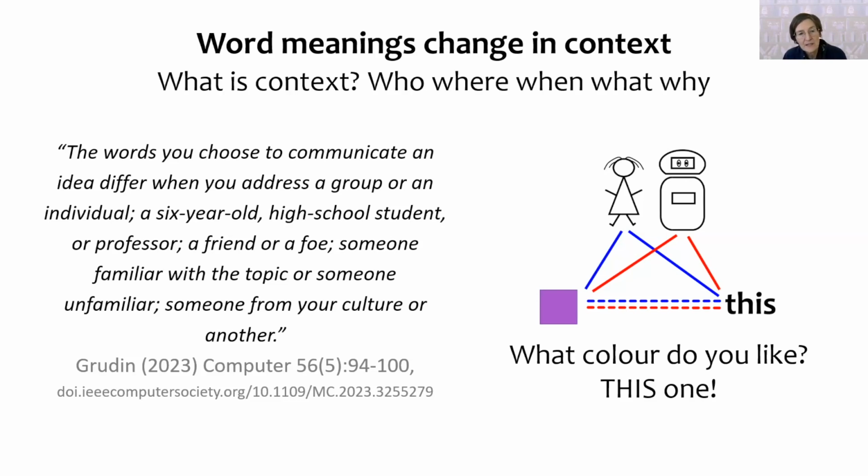There are some instances, and on the right, there's a little robot here, which is trying to learn the meaning of the word this. It's trying to learn colors, and it asks the child, what color do you like? And the child says, this one. So here I want to introduce what happens with prepositions like this. A large language model, if it doesn't have an embodied presence, can't have a grounded meaning for a word like this.